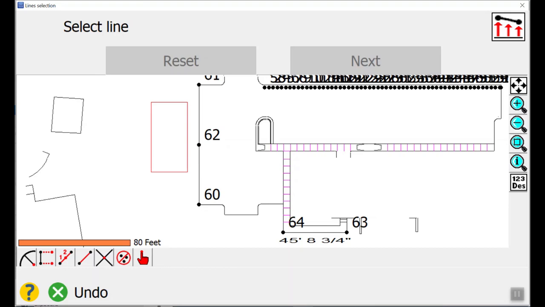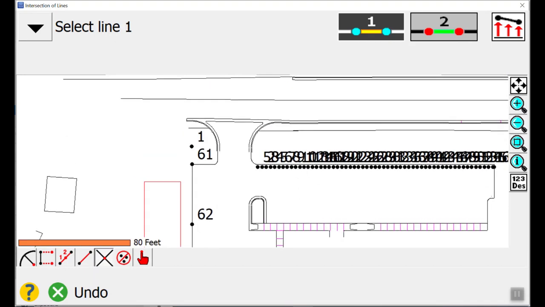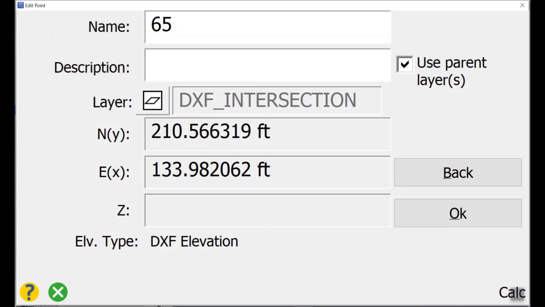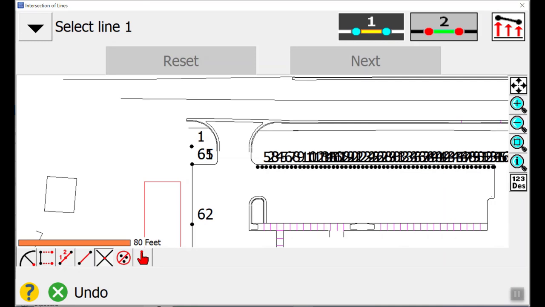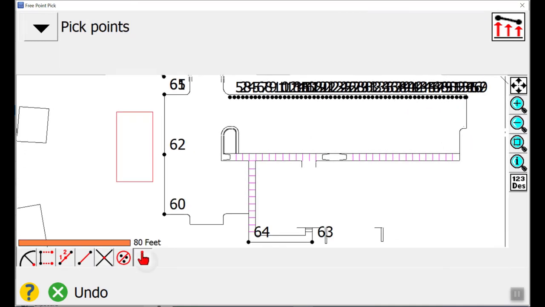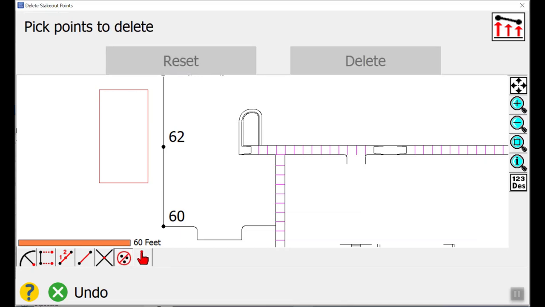And then finally, intersections, right? So we can find where two lines come together. Let's say this line here and this line here. Next. Okay. And there we go. So there are two more icons here. This one with the red hand, right? And it allows me to click on a line. And wherever I click on that line, it's going to insert the point. There we go. And then if I wanted to get rid of that point, I would click on this one right there, and it would get rid of all of my temporary points.